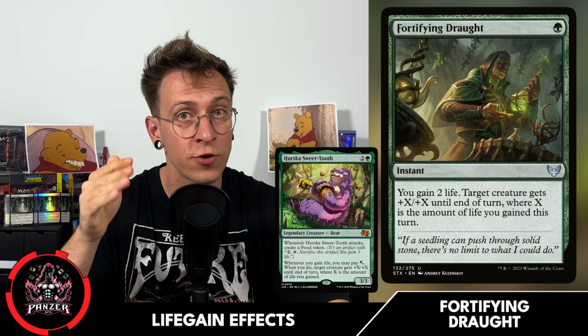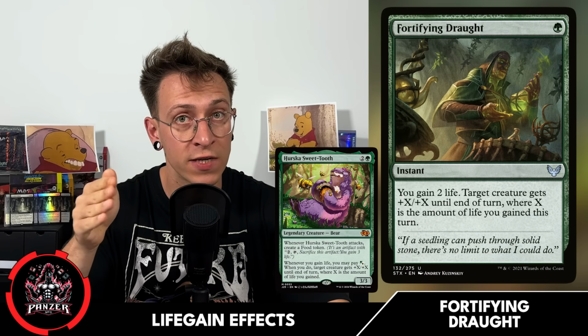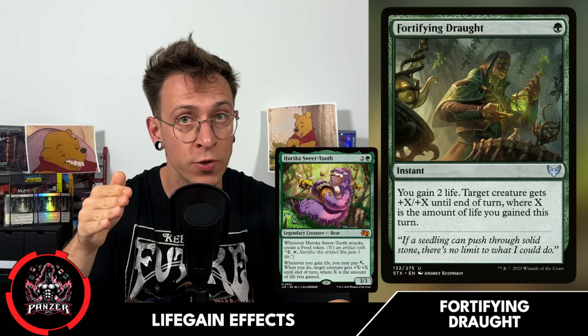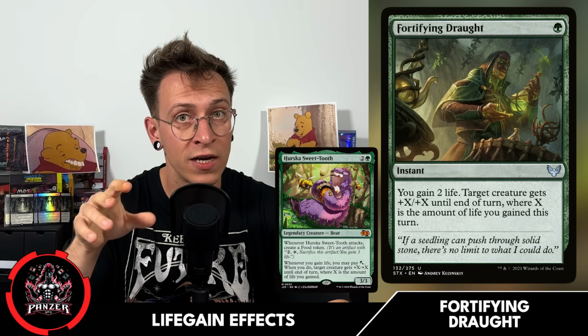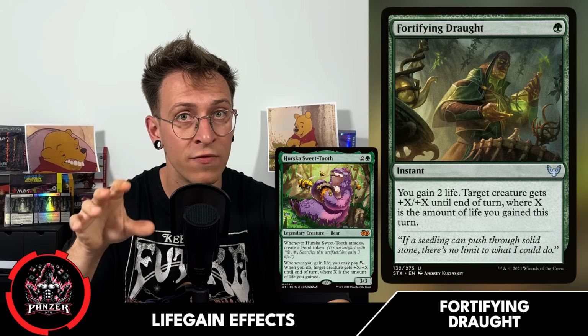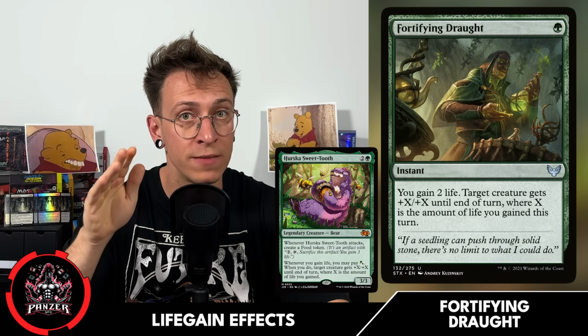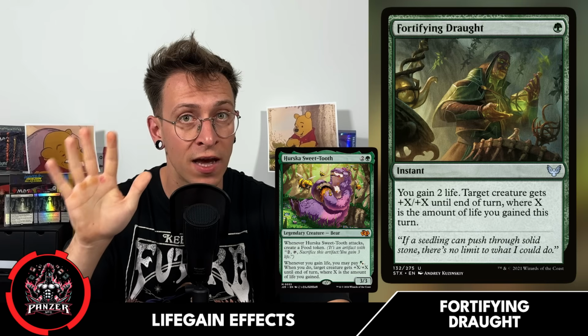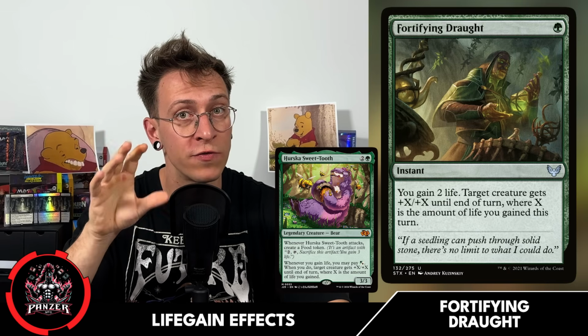Then you cast a Fortifying Draught, gaining you an additional 2 life, and you decide to activate Hurska's ability. This will give Hurska another +2/+2 stat boost, making her go to 8 power. Then the effect of Fortifying Draught kicks in and this will give Hurska an additional +5/+5 stat boost, making her go to 13 power since you did gain 5 life this turn. This will result in you dealing a huge amount of damage to any of your opponents.